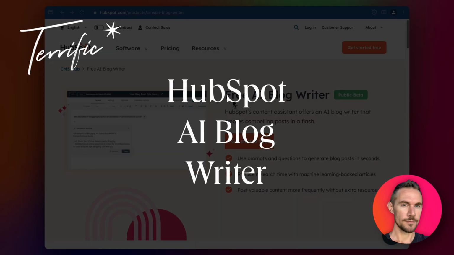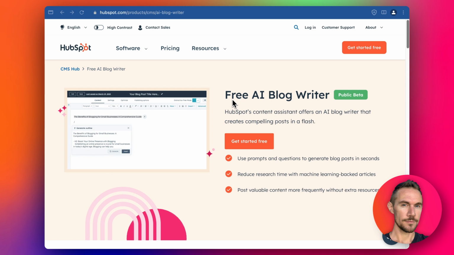Hey everyone. Today we're going to go through the free AI blog writer from HubSpot. This is part of HubSpot's AI toolkit that they've recently started launching. All kinds of little free tools that plug into HubSpot directly, but you can also take advantage of if you are just exploring HubSpot and you're not yet paying for an account. These are all free. The only cost is you need to sign up for HubSpot basically, but signing up is free as well. Just need an email address, and you can even use a free email like Gmail.